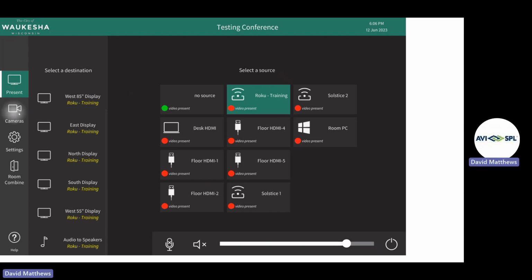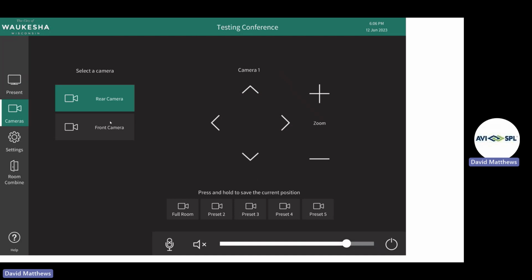The next tab is camera controls. You have the rear camera, the front camera, and you have PTZ controls, pan, tilt, zoom, via these arrows and this plus and minus over to the right. You can select a preset in this list on the bottom. If you need to move the camera to a new location to save a preset, you just press and hold a preset until you see the text change that says preset saved right there. And then the active state of the button of the preset will change as well.